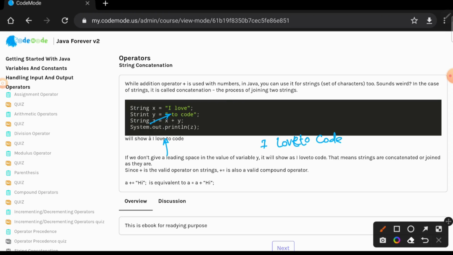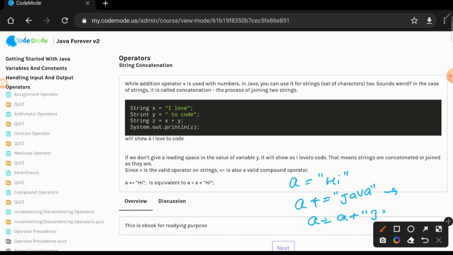Second thing is the compound operator on addition applies to a string also. Suppose there is a string called a and it says a equal to "hi", and I want to say a equal to a plus "Java". This is as good as saying a equal to a plus another string in double quotes, Java.